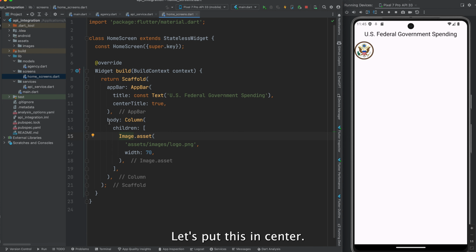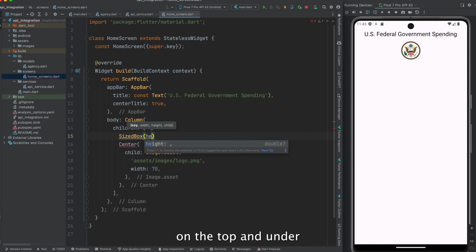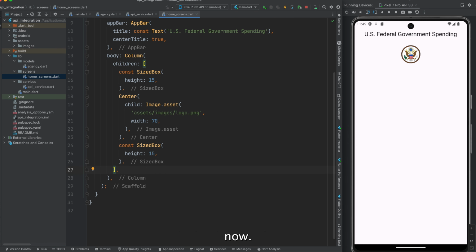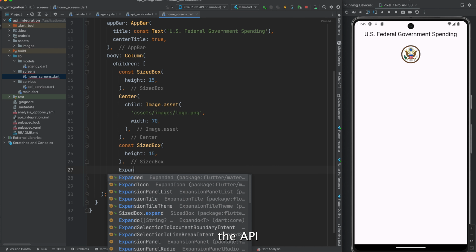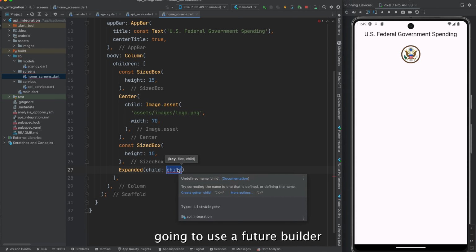Let's put this in the center. Now let's create some space on the top and under. Now let's display our data from the API. And we're going to use a future builder.